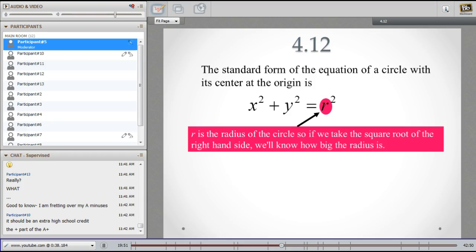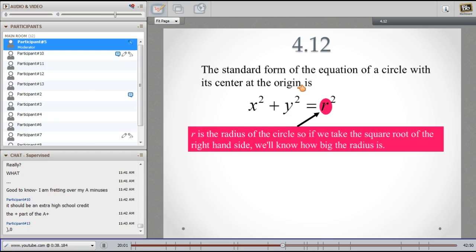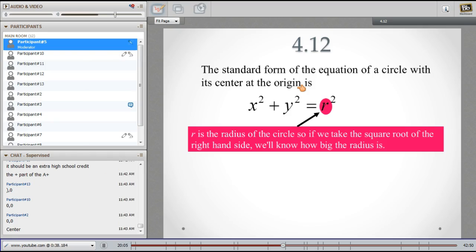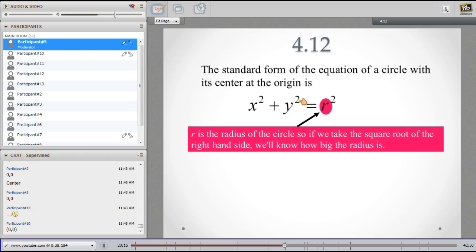All right, so if your circle is at the origin, what's the origin? Do you guys remember that vocab word? Where's the origin? Oh, you got it, Amelia. I know what you were typing in. 0, 0. Yep, the center. So if you have an X and Y axis and you're right in the middle, that's the origin. So if the center of your circle is at the origin, this is what your equation of the circle would look like. Okay?